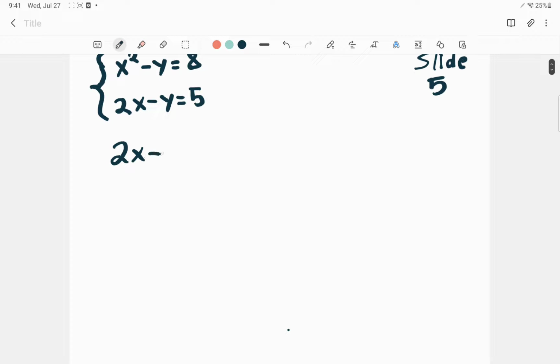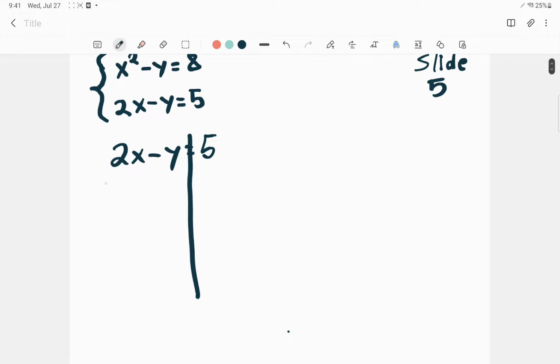So 2x minus y is equal to 5. Okay, I'm going to do my line. And then, what's the first thing that I always do? I always want to move my x to the other side so I can leave the y variable by itself. So I'm going to do minus 2x, or negative 2x. And now, can I add or subtract 5 and 2? No, because they're different terms. They're not like terms. So all I can do is grab the 5 and drop it right next to it. So that's going to give me negative 2x plus 5. That's everything that happens over here on the right-hand side.